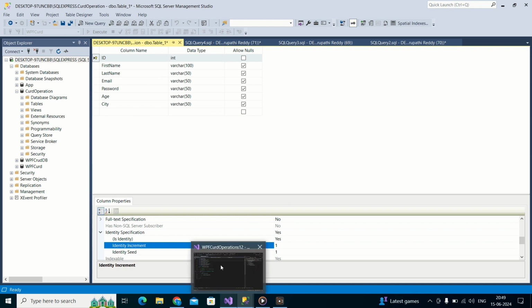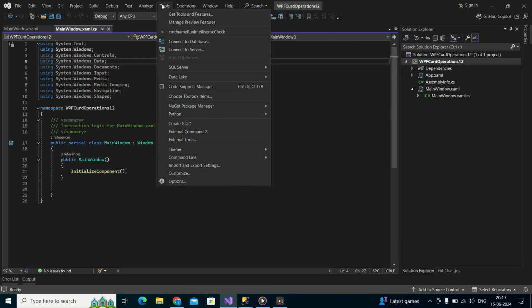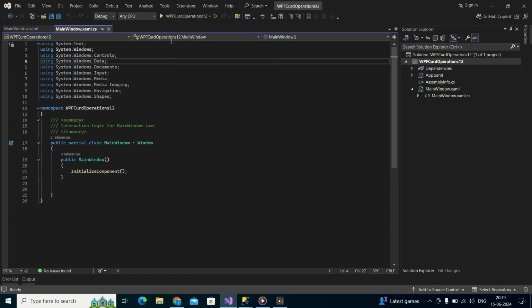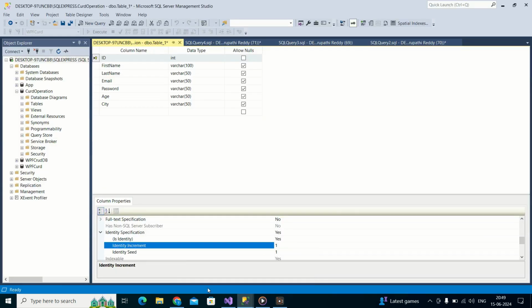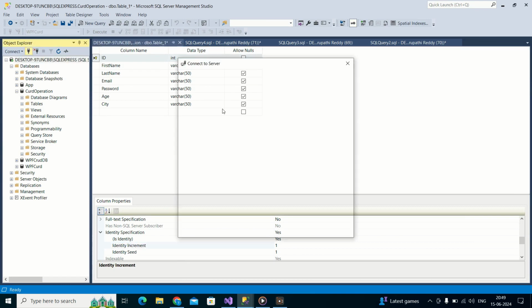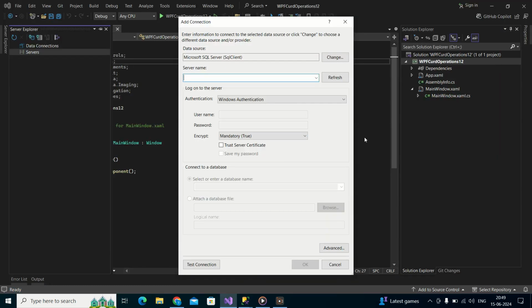Go to the solution. Here we have to connect the database. Go to Tools, Connect to Database. Here as server name, you have to give your server name. This is my local server name. I am copying the server name and giving the server name, and here please enter a database name.